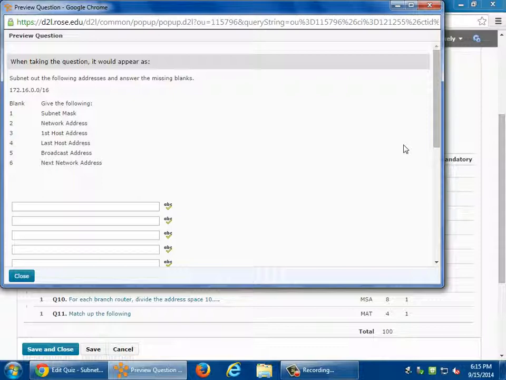It's my mask, right? Because now we're looking at what? A Class B address. Not a Class C. The 16 tells you that you're borrowing 8 bits. 8 bits. Okay?